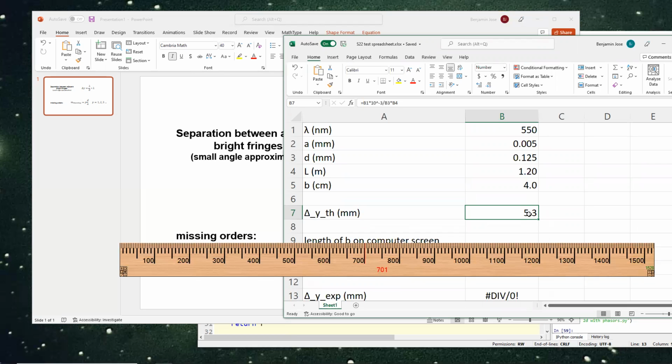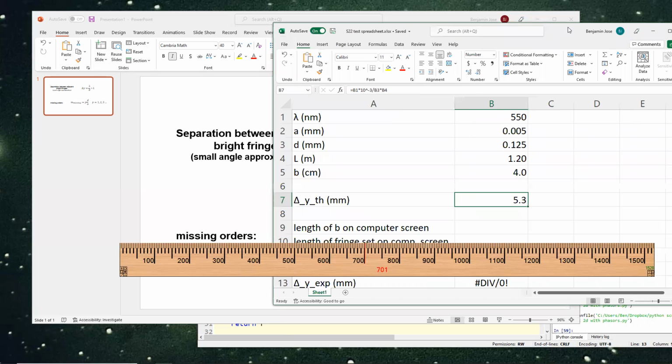If light actually does behave like a wave with a definite wavelength and the superposition works as assumed, meaning two waves present in the same part of space will interfere constructively or destructively using simple addition, that's superposition. If that's actually true, and if intensity really does depend on the square of the total electric field, then this is the distance that we ought to find between the adjacent fringes.